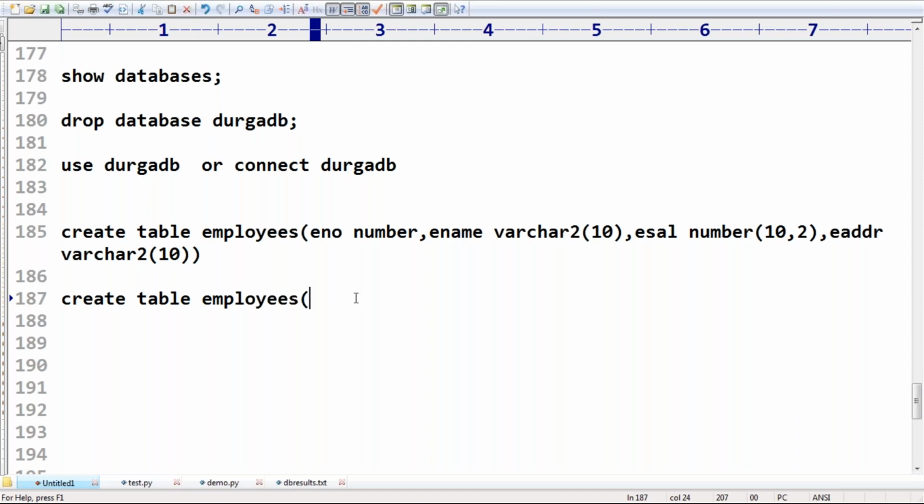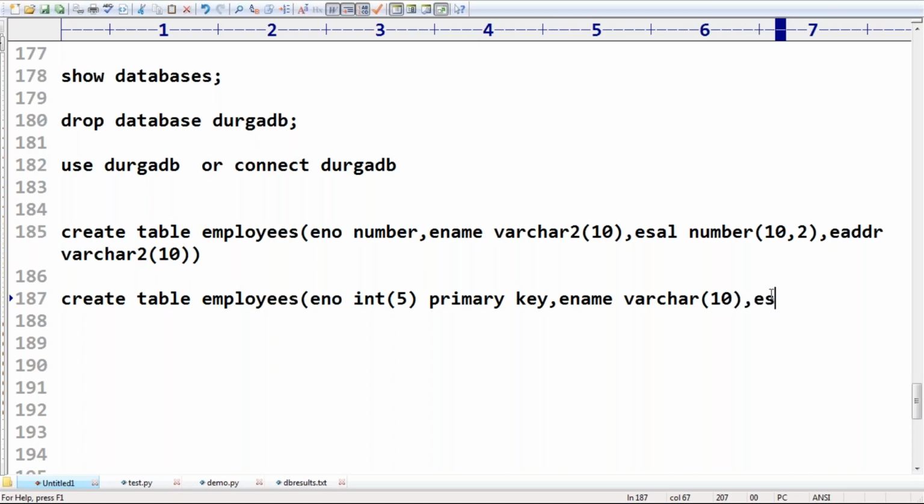That's why it is compulsorily recommended. For eno, int of 5 digits is allowed. Let me declare this as the primary key. Employee number is the primary key. Next, ename varchar of 10. Here varchar2 and varchar are almost the same.